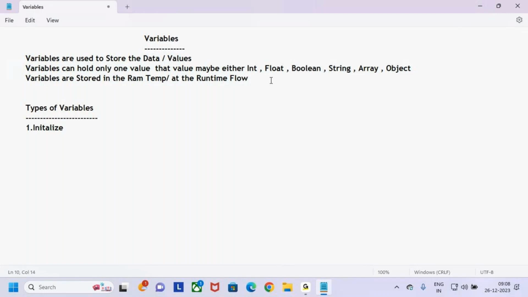Initialize the variable. This is one type. Next one is set variable. Next one is increment variable. Fourth one is decrement variable.